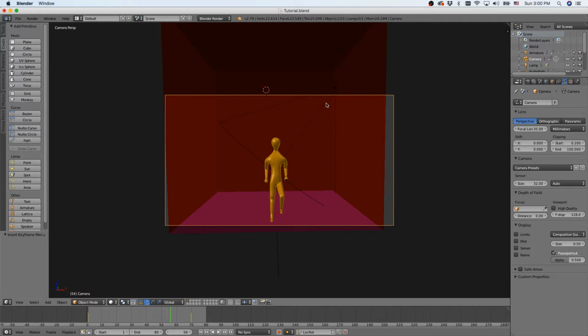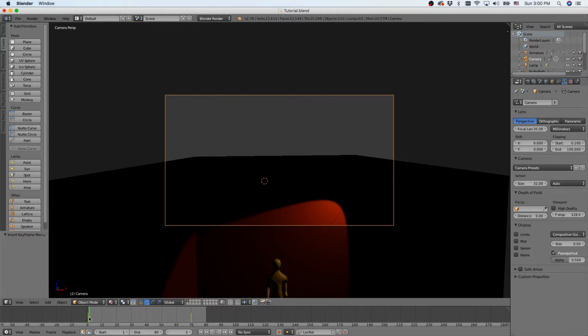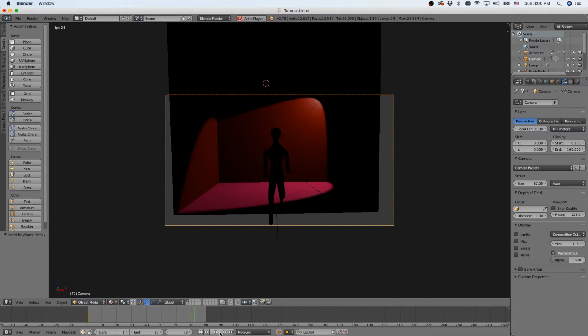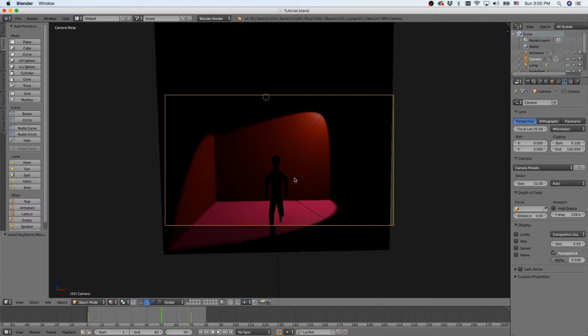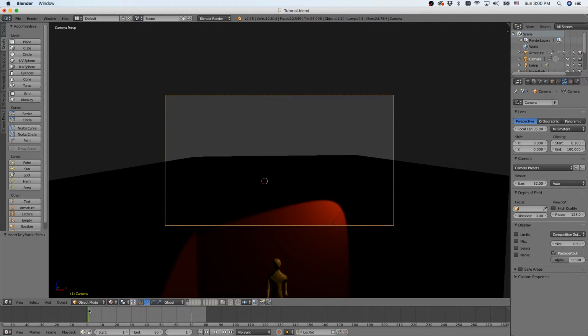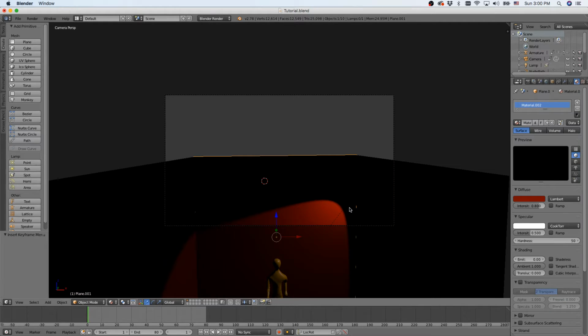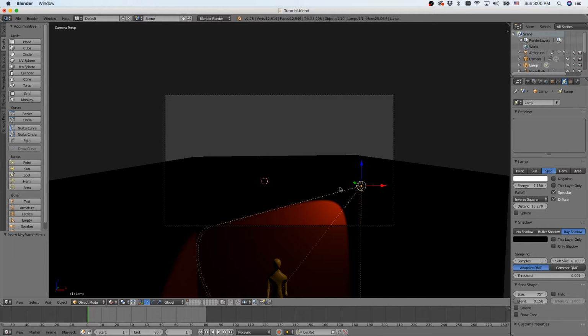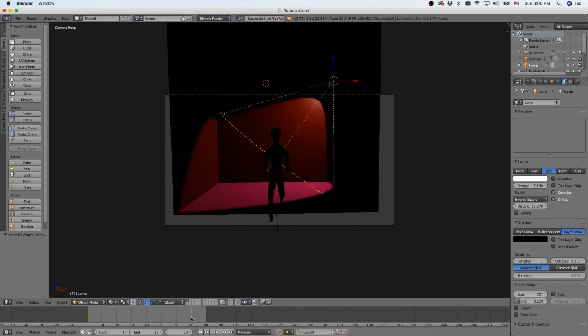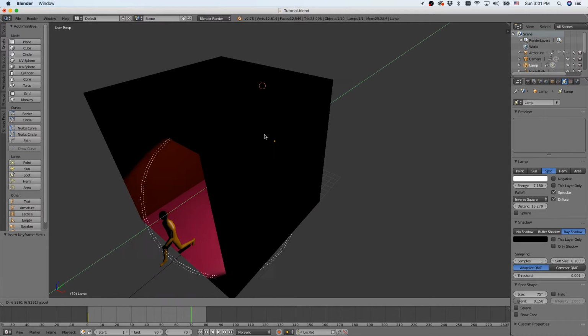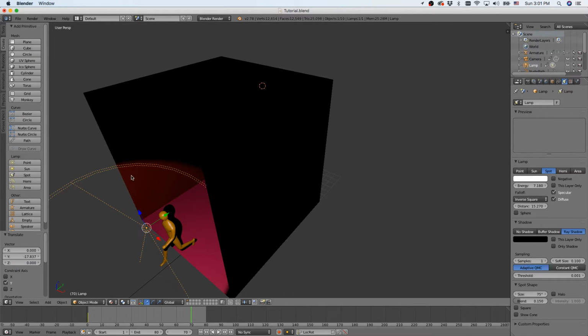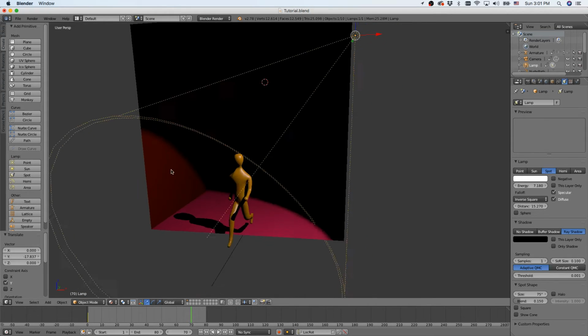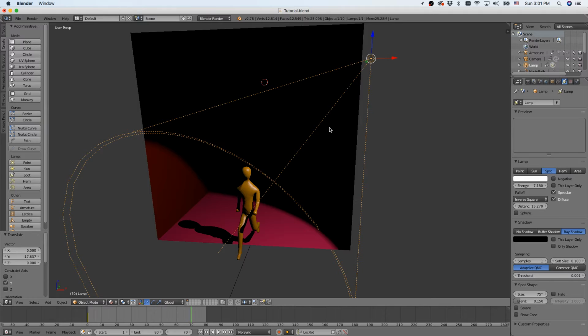Okay, I need to animate the light too. So if I go to materials here, it's good at the beginning like that, but the spot should follow the character. So I will come to this part, click on the light, hit I to record that, go to frame 70 and take the spotlight with the character like that. Okay, nice.